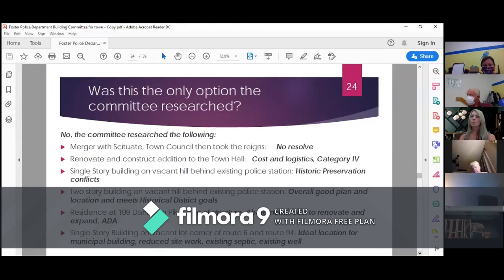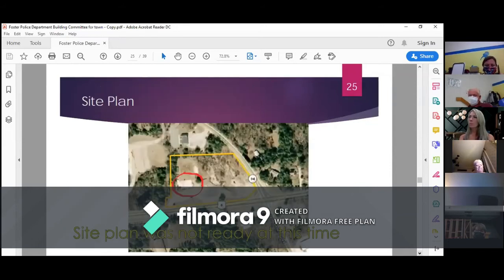Okay, so now the architect who worked really hard to get stuff for us wasn't able to get the site plan for me, which is unfortunate, but basically this is it. If you're familiar with the area at all, which everybody I'm sure is, here's 94, here's Route 6, here's where the old backdraft was right here. That's my red circle, obviously. That's not any alien landing pad or anything. And the fire station's back here, and this is the lot. So the building would end up pretty much right where the old backdraft was.